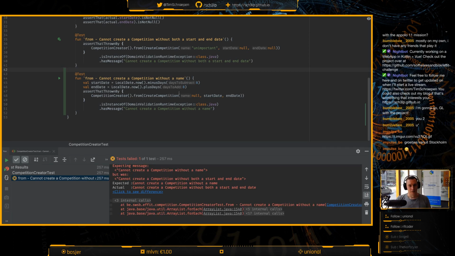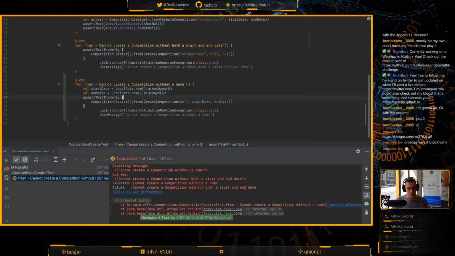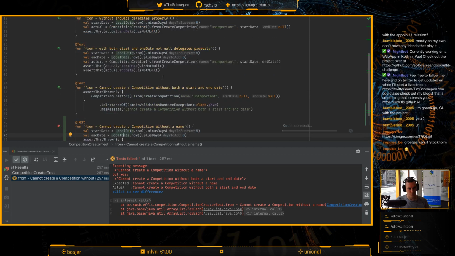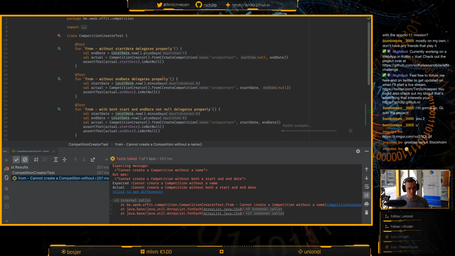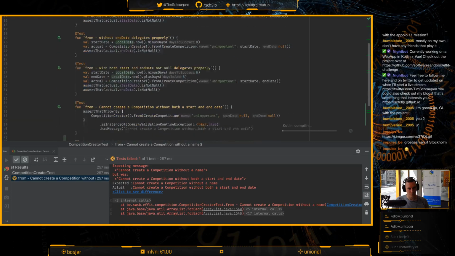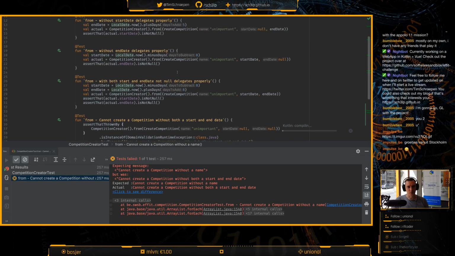Yeah! It fails for the right reason. Alright, now let's fix it without a name. Then rerunning it should work. I don't know why I do these minus and plus days things actually.